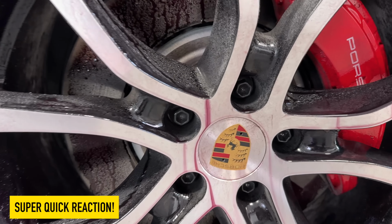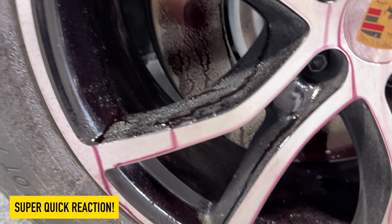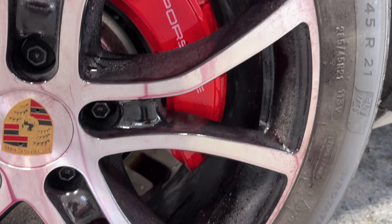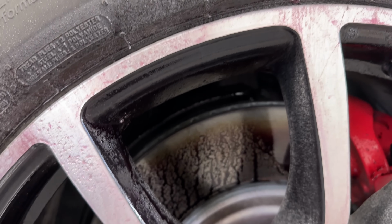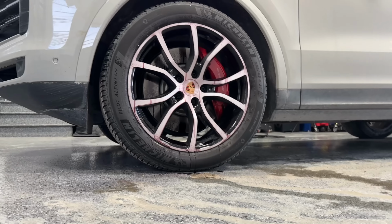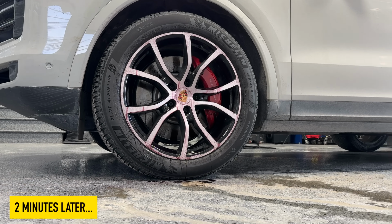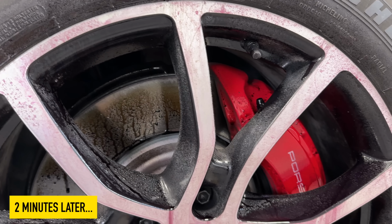Now, there's been some advancements. Some have tried to remove the odor, or at least tackle it as much as possible, because traditionally you're going to have thioglycolic acid, or TGA, the active ingredient that does that color change in iron removers, and that tackles those iron particles or the brake dust contamination. And that typically smells like rotten eggs. If you try to move to other chemistry, it won't be as efficient, at least in the testing that I've tried. And if you try to remove it entirely as well, then you're not having the strong chemicals.